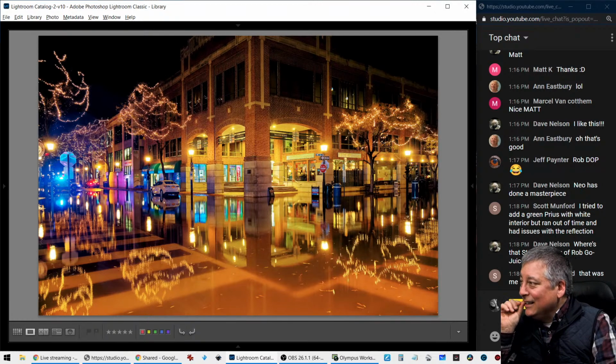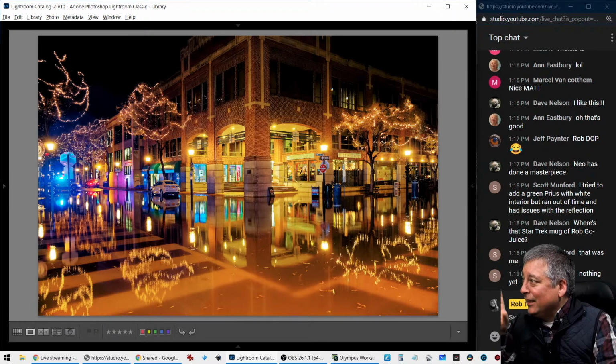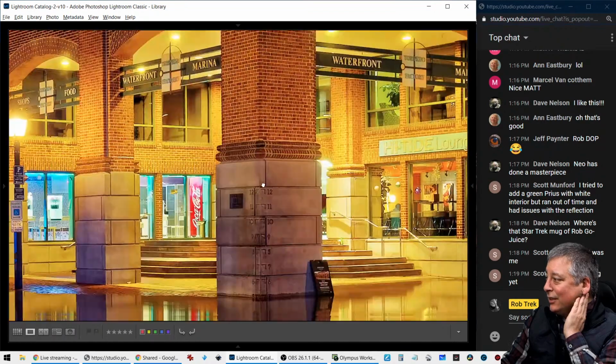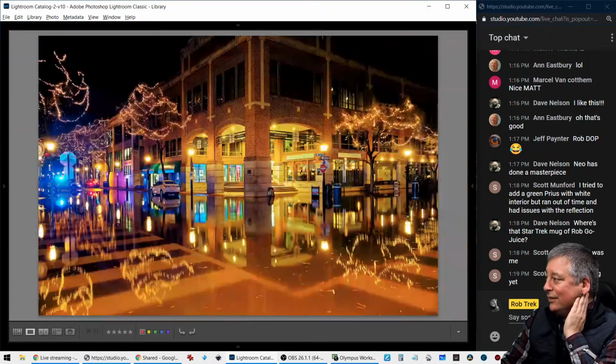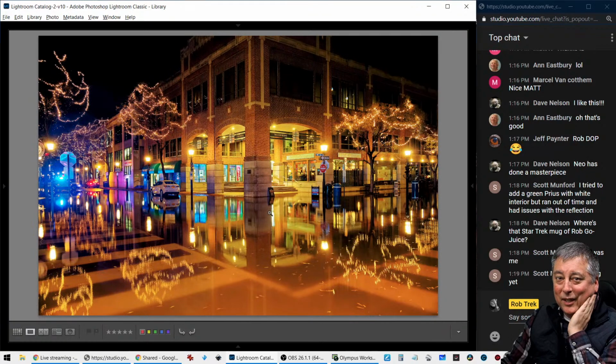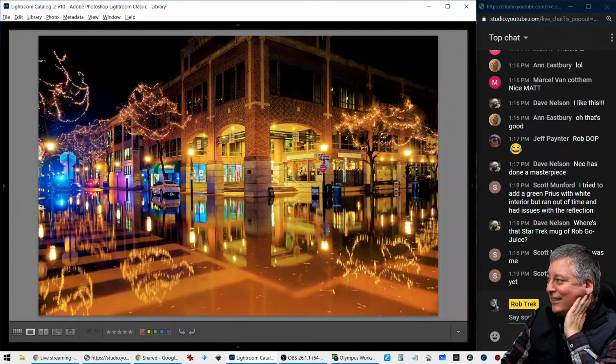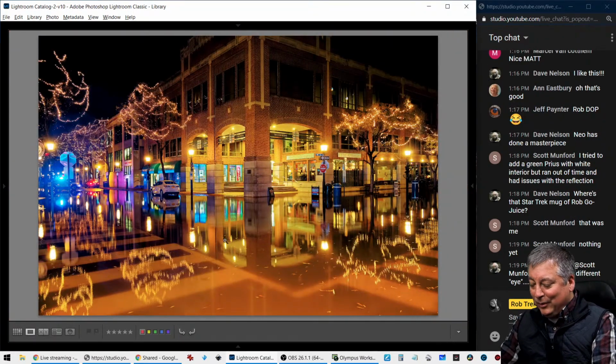Let's see. Ooh, I like the processing here, except the white balance. The white balance is a little bit too yellow for me. But I like everything else. Very, very sharp. Look at the detail you guys brought out in this stinky image. Did you look at a Prius by any chance? I like it though. Just the white balance is too yellow for me, but I like it otherwise.